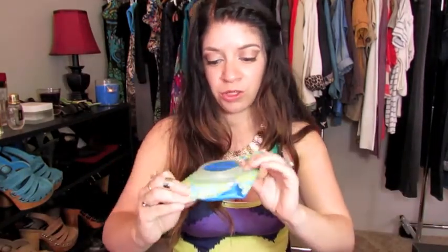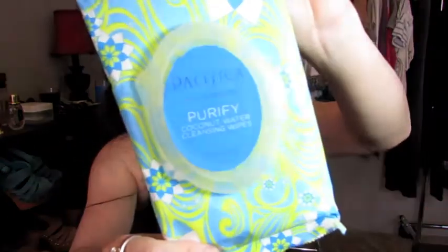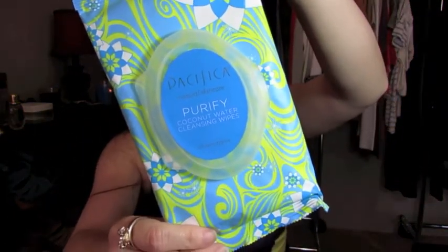And then moving on to beauty essentials, let's start with basic needs that you would want. Let's say you're going to a pool party or out to the beach and you don't want to have any makeup on, but you do want to clean your face off from any chlorine or residue that's left on your face. I love these Pacifica cleansing wipes, the coconut water cleansing wipes, and they just smell so good and are really refreshing if you're hot. If you want something really refreshing that's going to be good for your skin, coconut water is really great, just like using coconut oil is really great on your skin. You're going to get the same benefits, but not with the oil left behind. It's just going to be very clean and simple. You will have to moisturize after you use that.